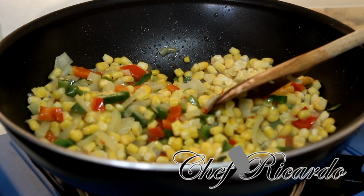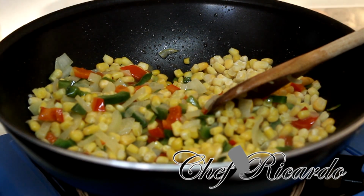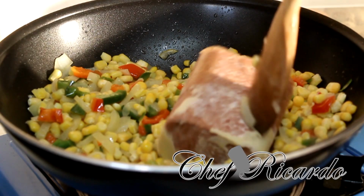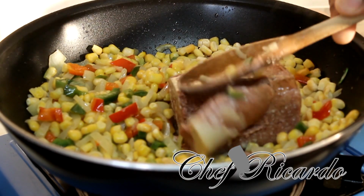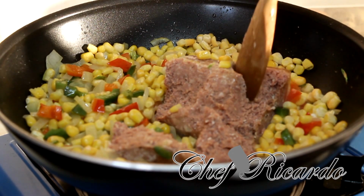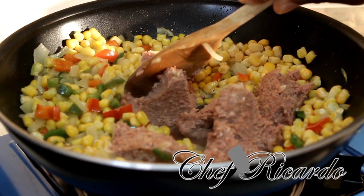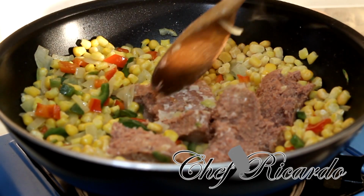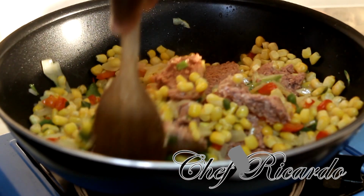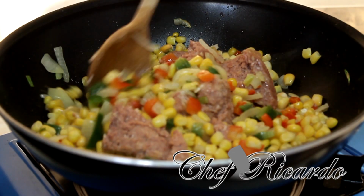Then next we have the beef, which I'm gonna put straight inside of it like this. And what we're gonna do is simple, just break it up into some pieces. What I'm gonna say to you, you don't need to do this. You can also microwave it if you like. So I'm just giving you an idea if you don't know what to do next when you take it from the tin. I'm just gonna leave this and it will just take its time and cook apart.